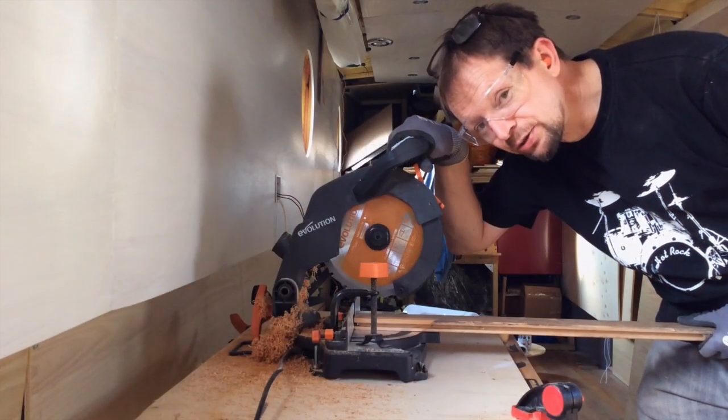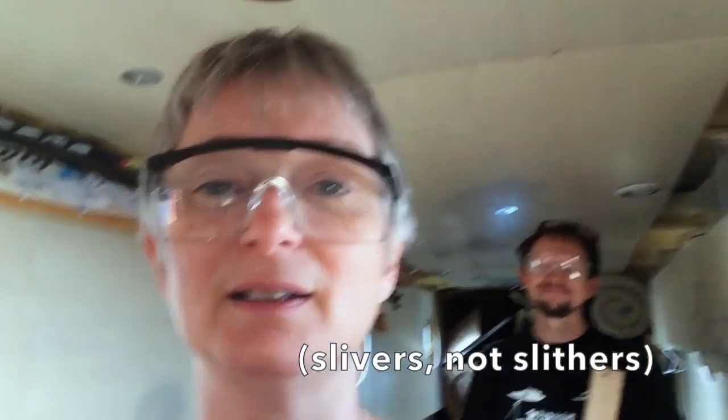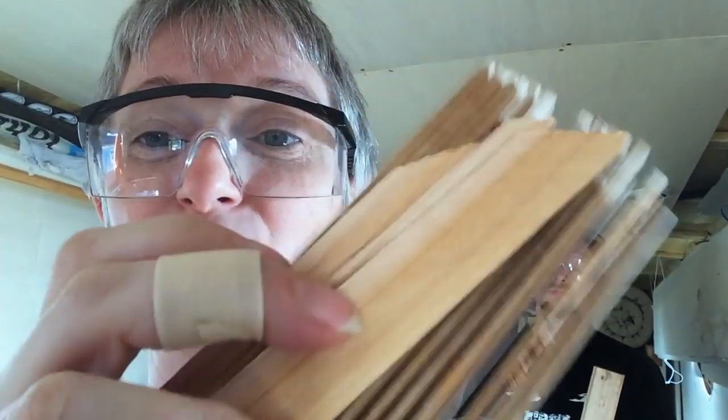I'm making slivers. That does look pretty cool. These are slivers. I use these slivers to fill in some of the bigger gaps in the floorboards that have developed over time while we've been walking on them. And we need to fill in those gaps before we do the sanding. And that's what I'm going to use.